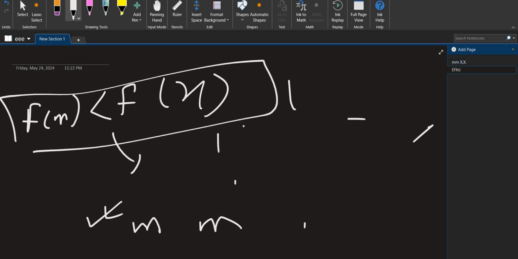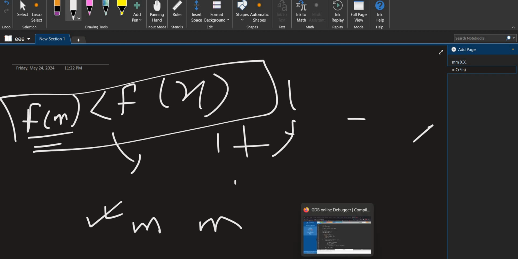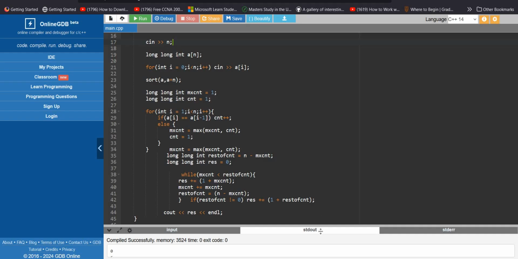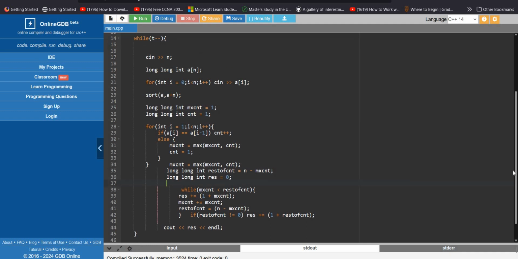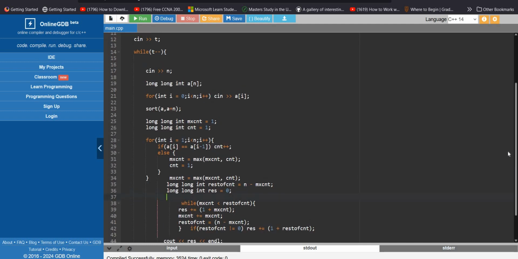Now, in this case, you'd copy and you would add f of whichever is the minimum one, meaning the frequency that is left. Let me take a look at the code section. I think we would understand more what I actually wanted to explain.